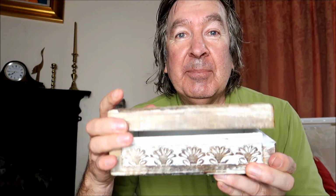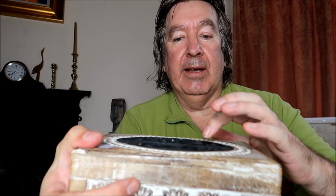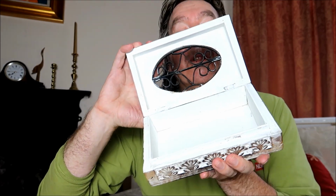Another jewellery box, wooden box. And it's in a kind of interior design. Kind of, it's wooden though. It's been an interior kind of design that would go for £4. Can't go wrong with that. And it's got an open top there. I think that's made of metal. But that'll do someday as a keepsake box. Lovely, eh?